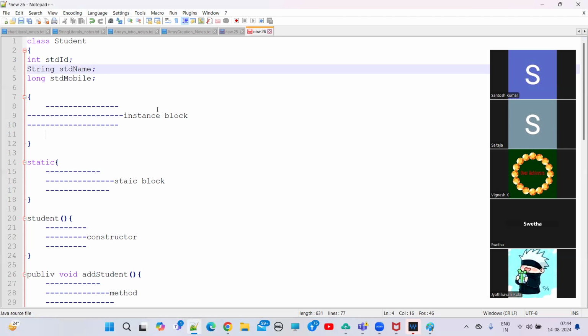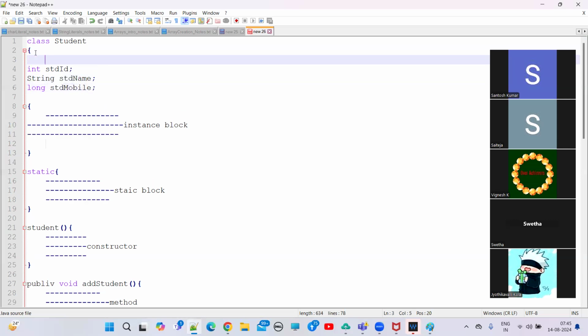CSC is the branch name. Under CSC we have 60 students. All 60 students belong to the CSC branch, Gayatri College, and JNTU University. Let me write all of those.